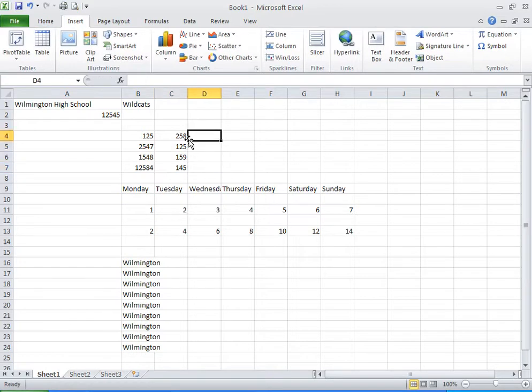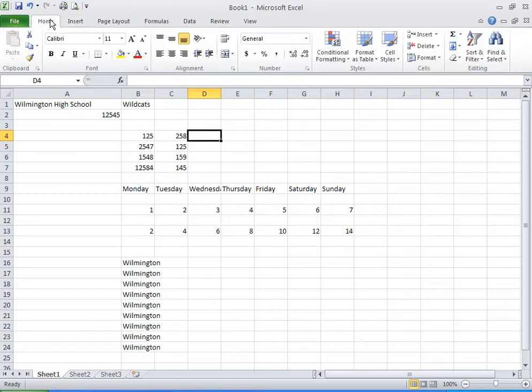The next thing I'm going to show you is using your auto sum, or summing up numbers. Let's put in one more column of numbers just so you know what's going on. To sum up a range of numbers, no, you don't have to bust out a calculator or anything like that. That's the one wonderful thing about Microsoft Excel: it has all these things built in for you.